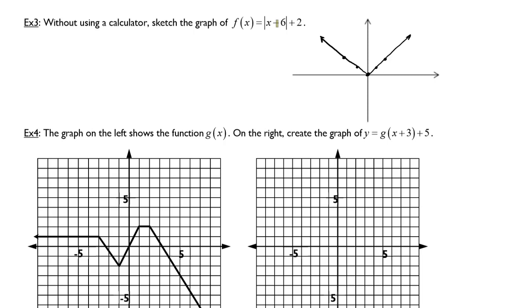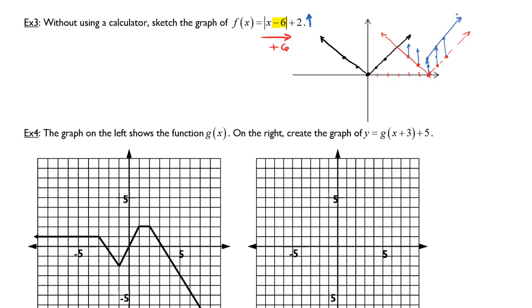Now, since we have subtract 6 on the inside, that means we need to go to the right 6 units. All my x coordinates will now be shifted 6 units to the right. Don't forget one more thing. So this would be my shifting horizontally. Now all my y values, or y coordinates, will be shifted up 2 units.